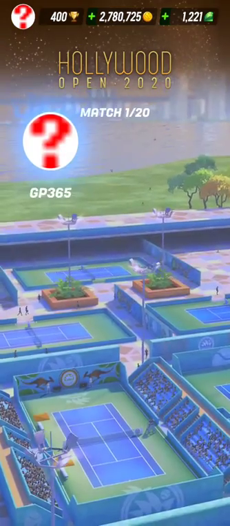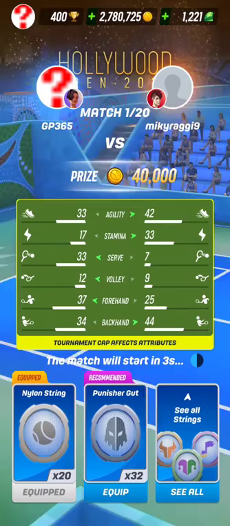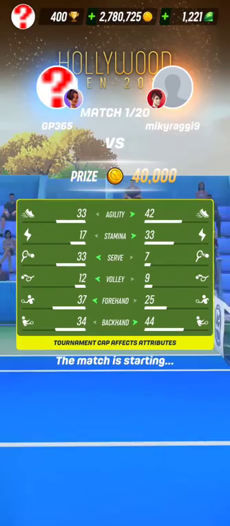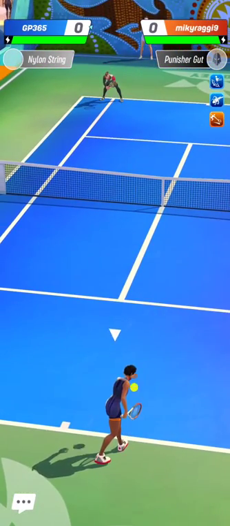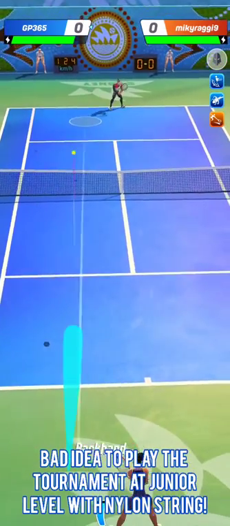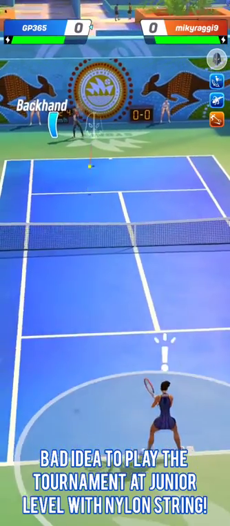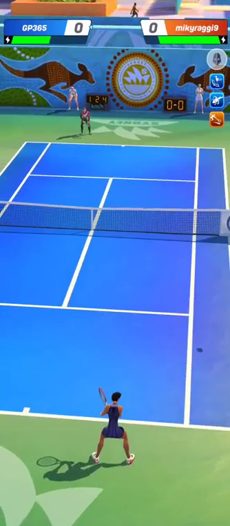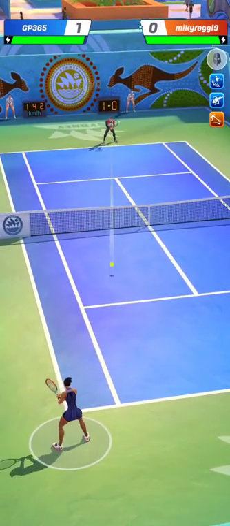Okay, let's go for the first match. Let's play on his forehand. He has a huge backhand. Wow, that will not be easy. Okay, let's see. I forgot to take a better string. Cool. Fortunately, it's a free point for me.